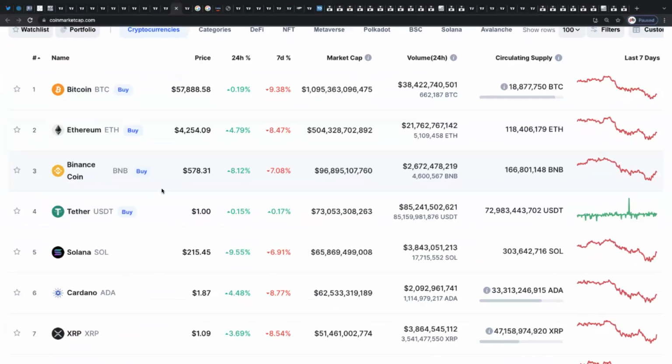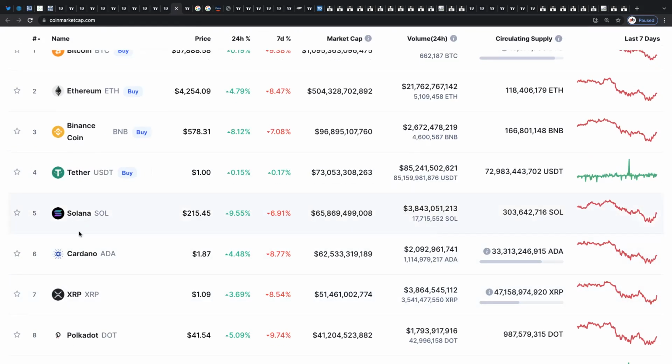All right, in the top leaderboard here, we have a private equity offering that makes a lot of sense. If you want a sophisticated, advanced, and even more aggressive strategy in this space, it makes a lot of sense to hedge your Ethereum by owning its competitors, which are Solana, Cardano, and Polkadot. They are so much better, and Binance for that matter. When I tried to do some personal investing in Ethereum or some yield farming and all that, to move things around is costing 30 to 50 bucks, to set up some of these smart contracts costing hundreds of dollars. What the hell? It doesn't make any sense.